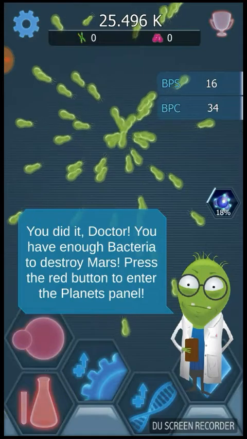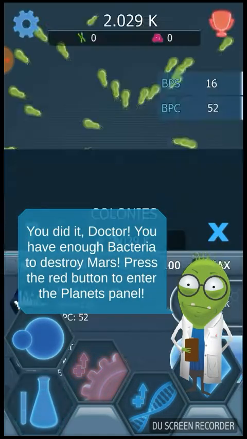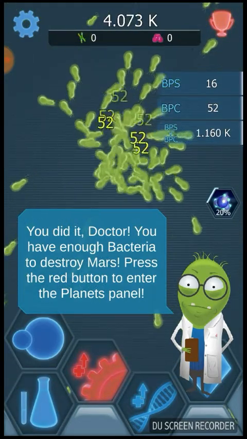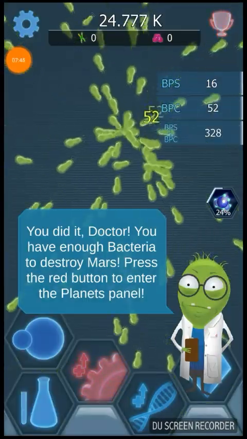Which red button? This one? Oh, okay. Well, I want to buy more bacteria guns. Wait. Dang it! Wait, I could have just... Now I need more bacteria here. Oh, it's a lot quicker, though, so, like, now it's 52. Alright. Alright, almost there. So close.